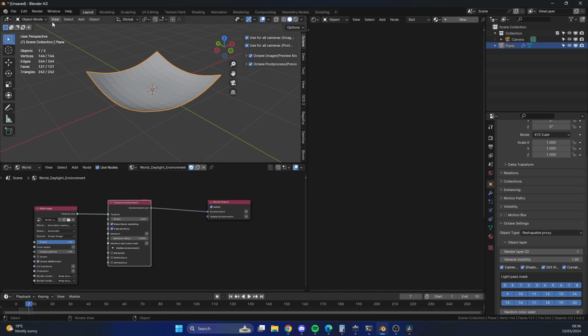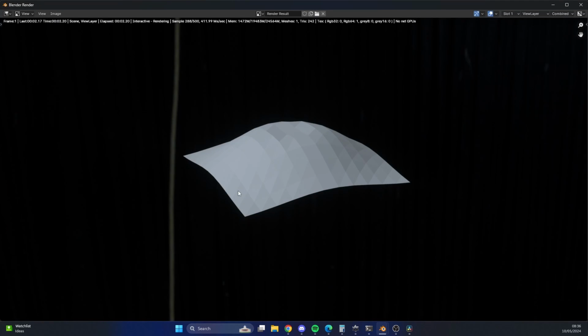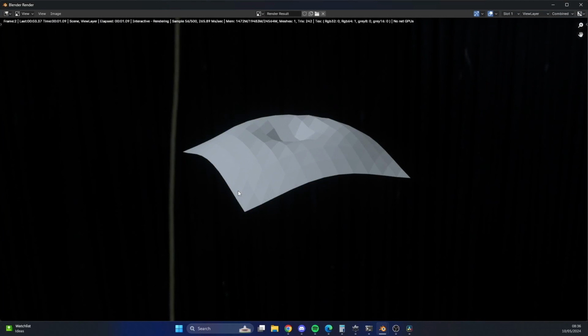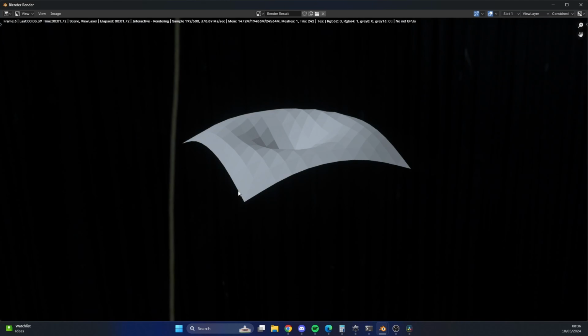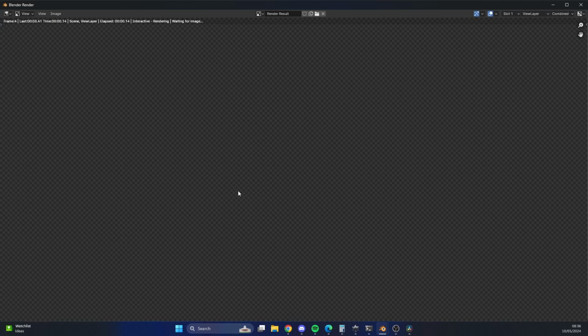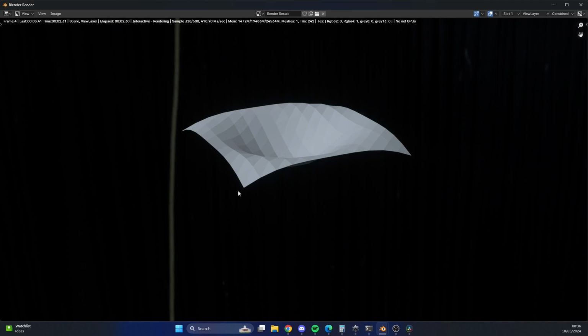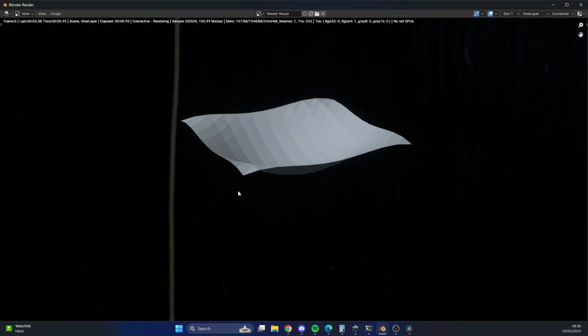And now we go to render. You can now see that it's actually deforming correctly and it's actually animated. So a lot of people struggle with this, they run into this issue quite a lot. And if you're using something like the Render Network, have this set up as well, otherwise nothing will be rendered.